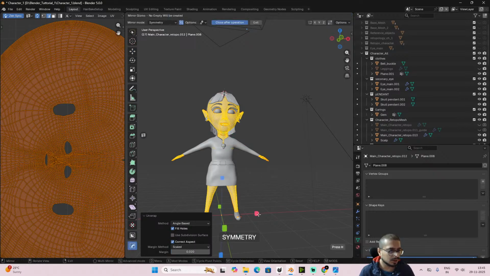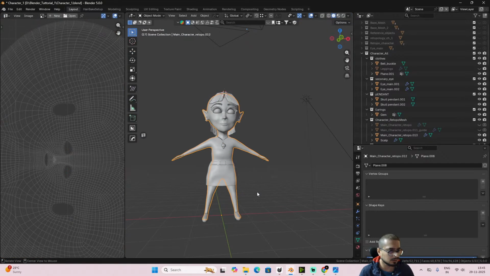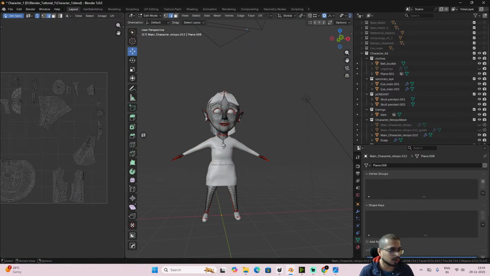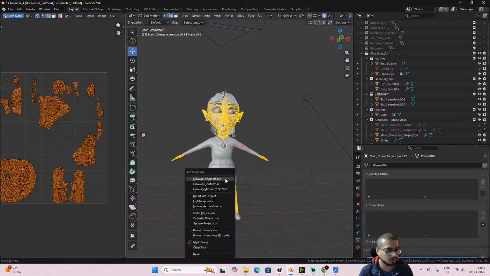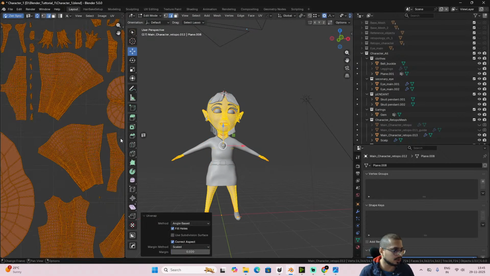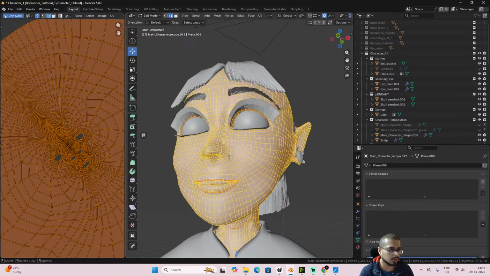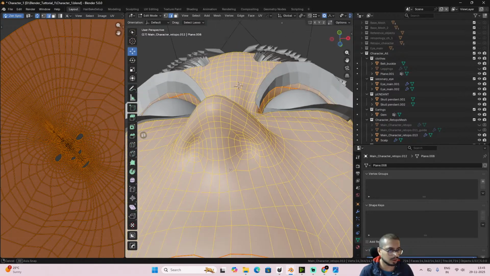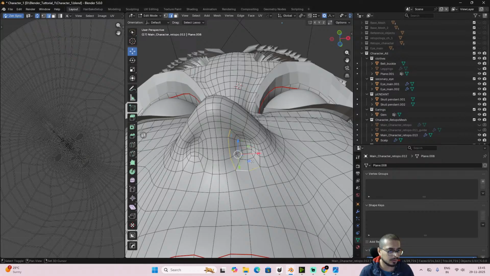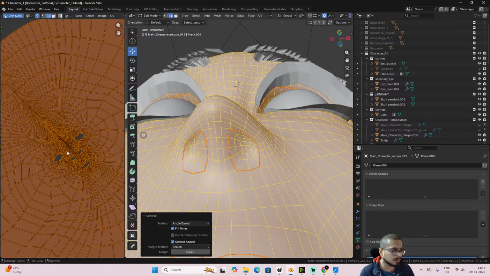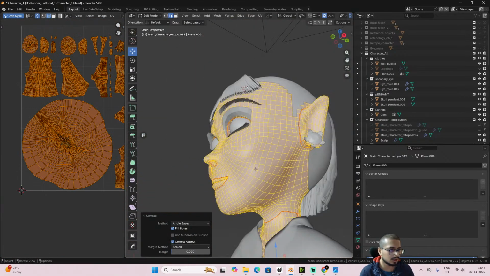Let's all text symmetrize. Okay, no. All text symmetrize. Okay. Right. And you unwrap based on angle. Completely disastrous because the nose is not done correctly. I might have to add a few more seams here. Right click, mark seam, unwrap, and still there is some issue.